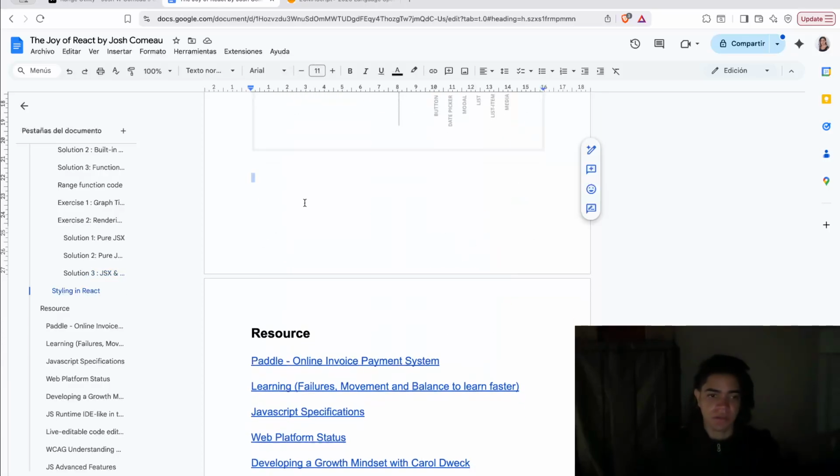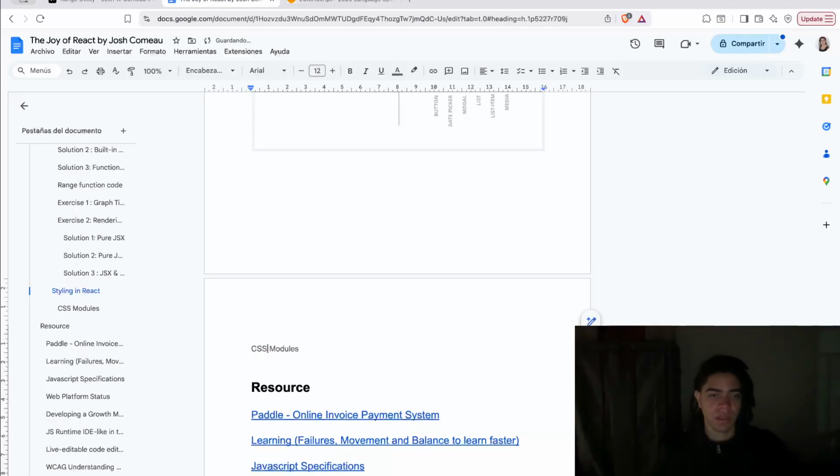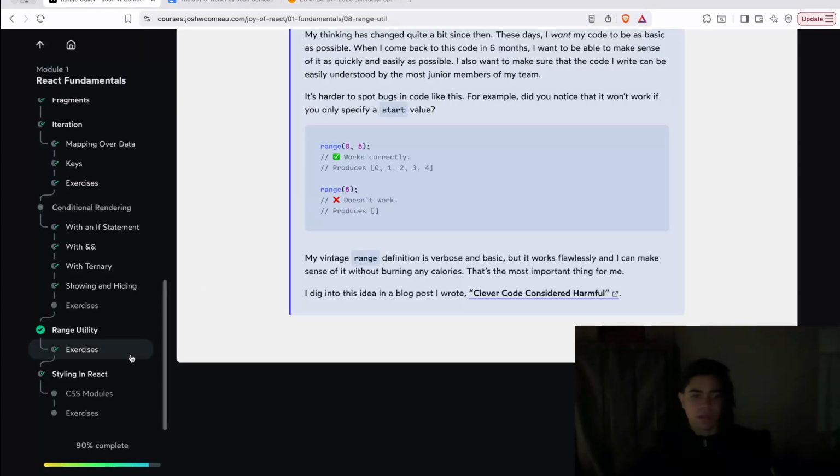All right. So, well, let's get into this, which is CSS modules. Here we are.